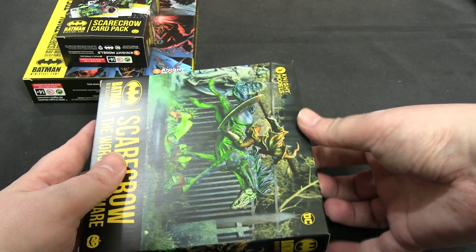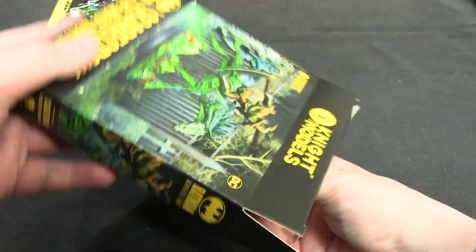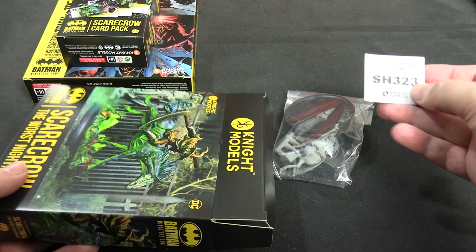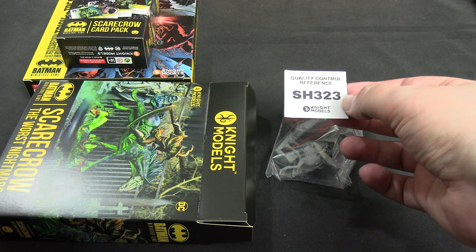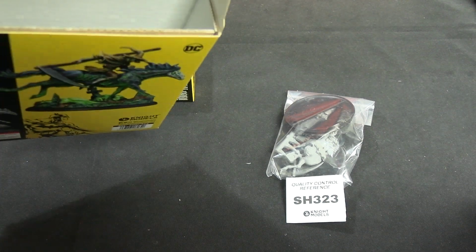Let's see that everything is in here. It should be in here. We have our protective inner layer of cardboard. What the... Oh, this is new. Quality control reference. Oh, is that what they're doing to handle their warehousing issue?